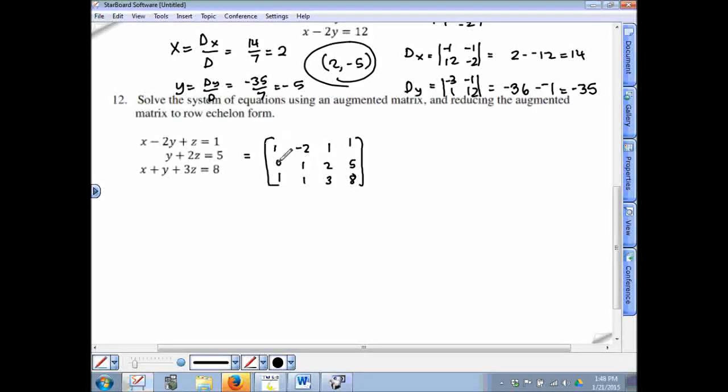So we're pretty close actually. We have 1, 0. This should be a 0 right here. So if we multiply row 1 by negative 1 and add that to row 3 and make that equal to row 3, that makes a negative 1 here, plus 1 is a 0. That makes a negative 1 times negative 2 is 4. 4 plus 1 is 5. Negative 1 times 1 is negative 1 plus 3 is 2. And then negative 1 times 1 is negative 1 plus 8 is 7.